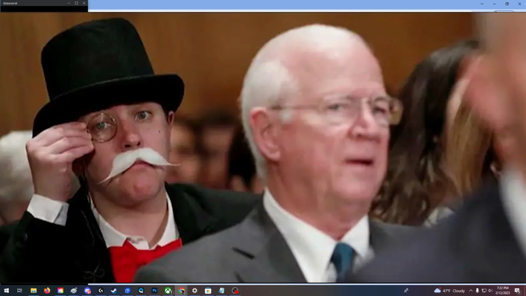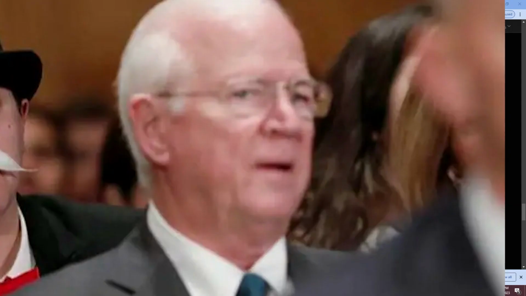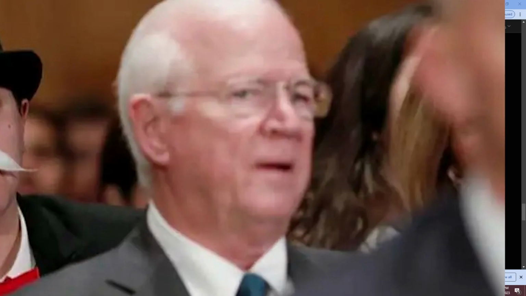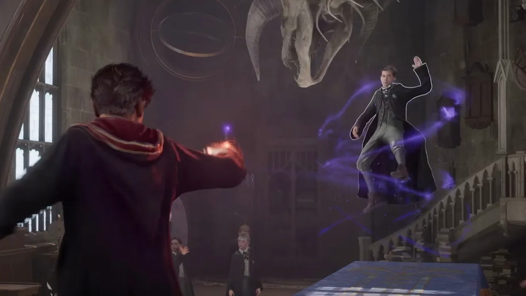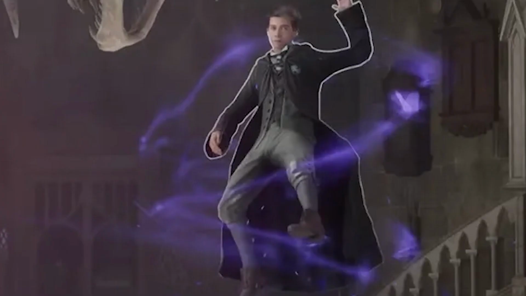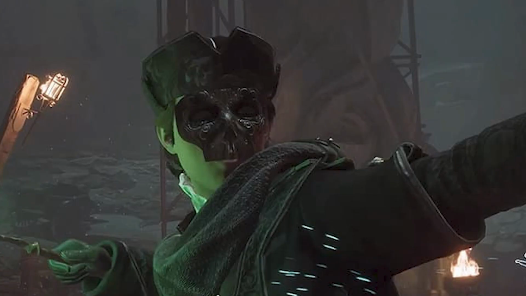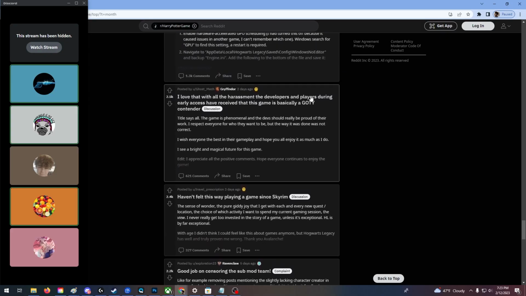Do you think that it's good enough to be a Game of the Year contender? I haven't played it that far, but this is supposed to be Elden Ring level of open world. And if it lives up to that, which I've yet to get to, it could be. It's very fun. You can run around killing your own students with the evil spells. You can be a witch or a wizard. You don't have to take it easy. Spoiler: is it a Game of the Year contender or not, Seal? No.